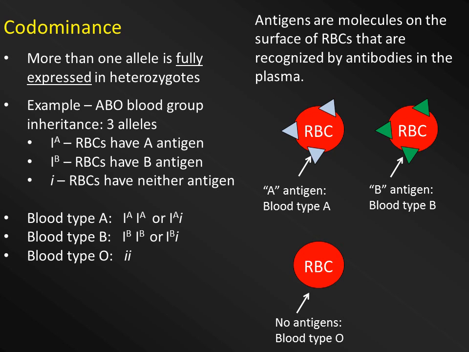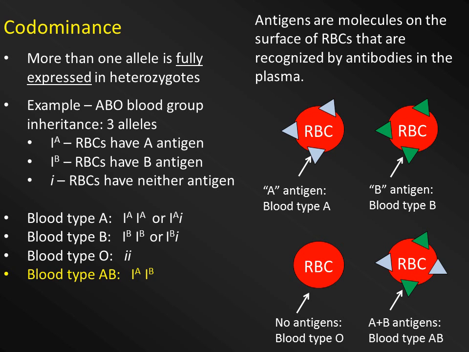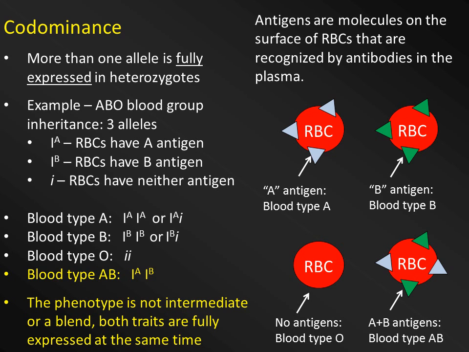Okay, so the codominance part of this story arises when you have both an A allele and a B allele, because in this case both of these alleles are dominant. And here you would have a red blood cell that exposes both the A and the B antigens. In other words, both of the alleles are fully expressed and present. In this case, it's different from incomplete dominance, the last example with the 4 o'clock flowers, because the phenotype here is not some blend, or not intermediate between the dominant and the recessive phenotype. In fact, both of these traits are fully expressed and individually expressed at the same time. So, for instance, we see both the A and the B antigen on the red blood cell.